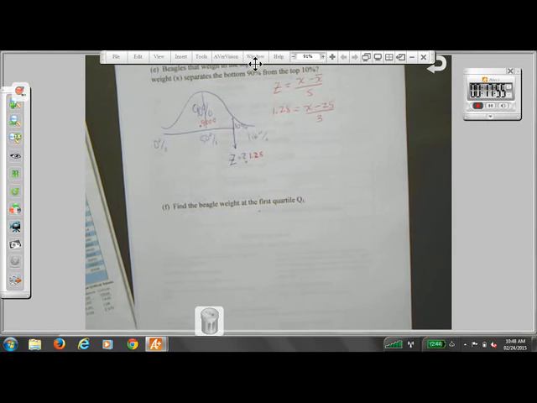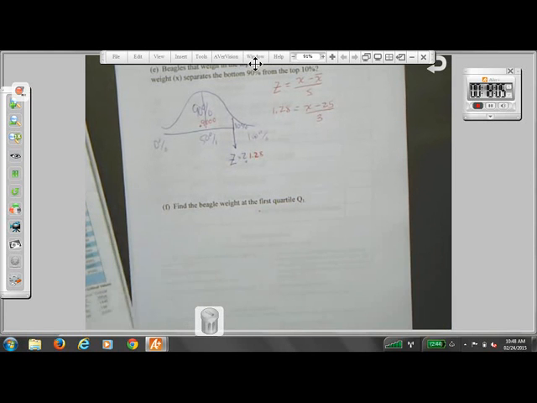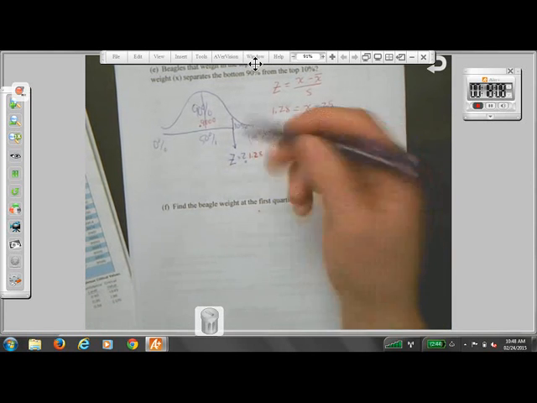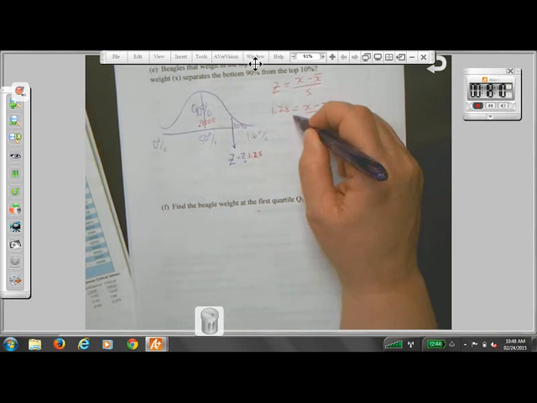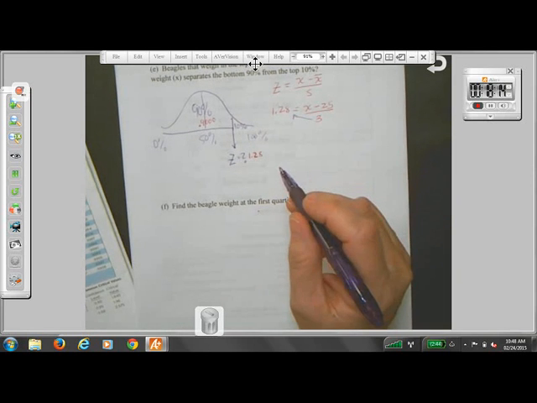Multiply by 3? I don't know. Okay, you can't see it. It's a 3. Yeah. Okay, so we're going to multiply both sides by 3. You're right. Or I like to just think of it as cross multiplying. I'm going to cross multiply by that 3. So 3 times 1.28.